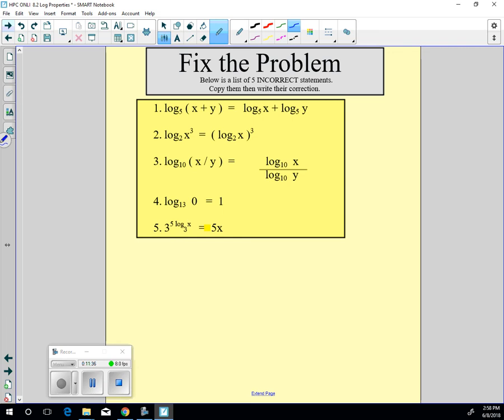I call this fix my mistake. One time I was writing this lesson super late at night, and I wrote this slide down of facts, and all of them are wrong. Every single one. See if you can figure out what's wrong with each and every one of these. Something is wrong, and then what I want you to do is to fix it. And you can post these in the discussion board. Great activity.